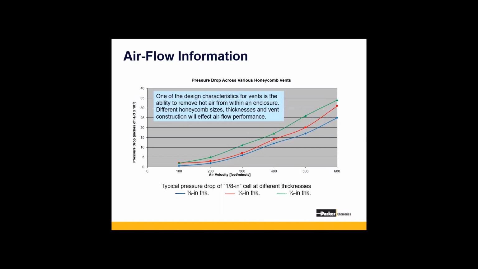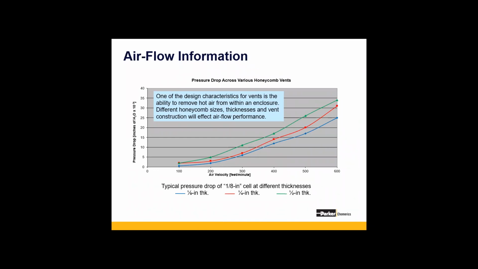But as you can see here, an 1/8 inch thick cell, we have the biggest pressure drop or decrease in airflow compared to other designs. So, make sure you're determining the top factors for design success, because you can't have everything you want. It's unobtainium. You have to pick what's most important to you.